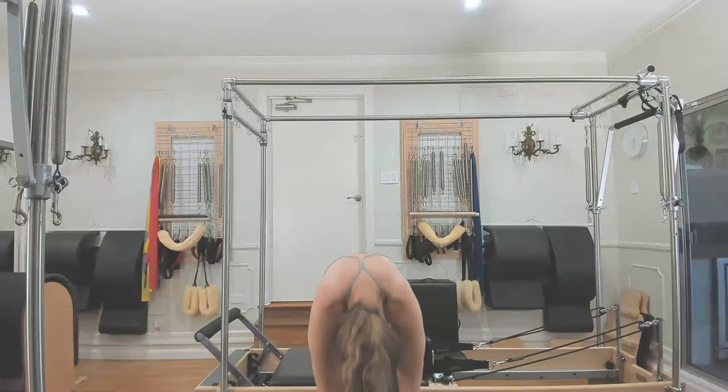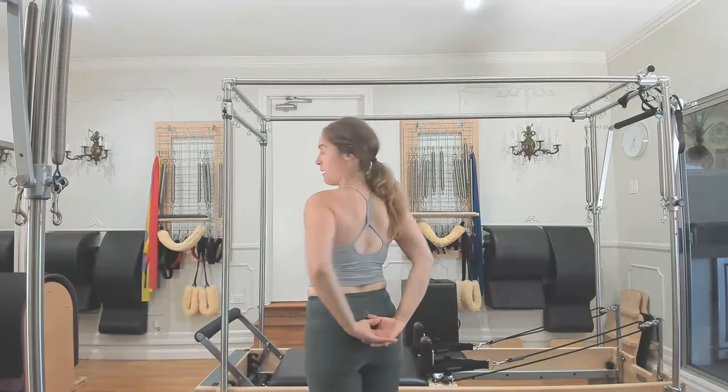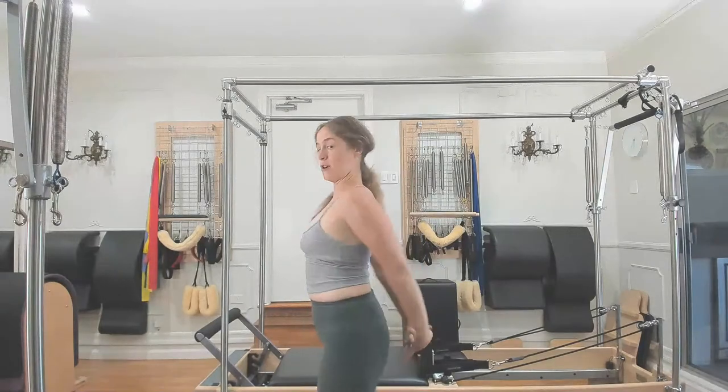Inhale, rolling back up again. This time your arms stay to the side of the waist. Roll out the shoulder blades. Reverse. Clasp the hands behind your back. Press the arms away to get a nice big chest stretch.